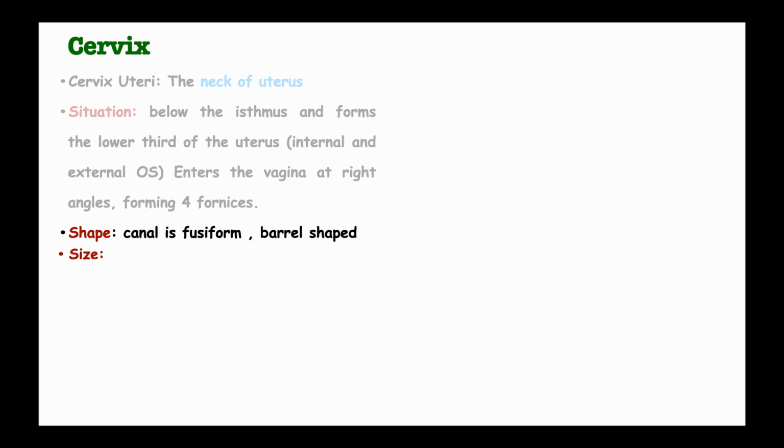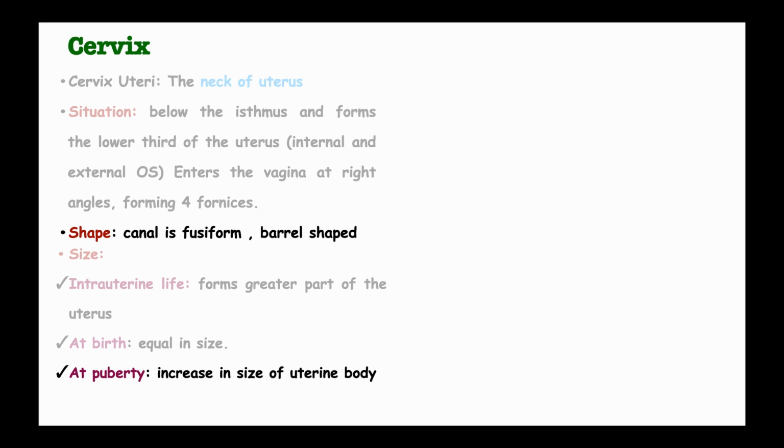During intrauterine life, the cervix forms the greater part of the uterus. In the last weeks of pregnancy, there is an increased growth in the uterine body due to the high levels of maternal estrogen. At the time of birth, the cervix and the body of the uterus are approximately equal in size.